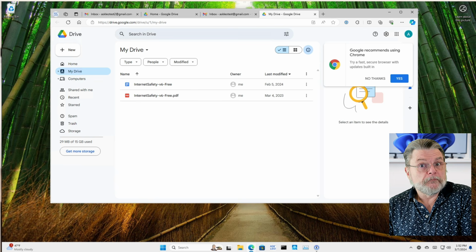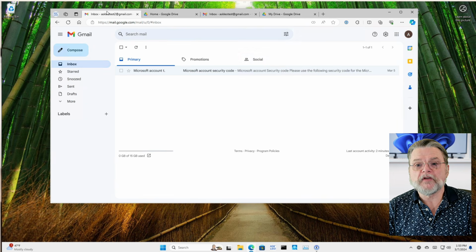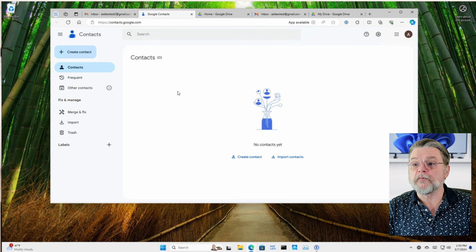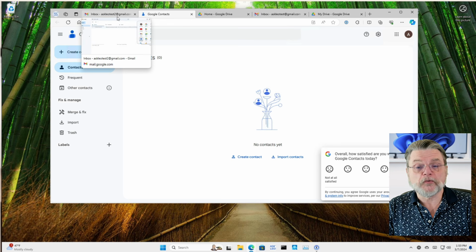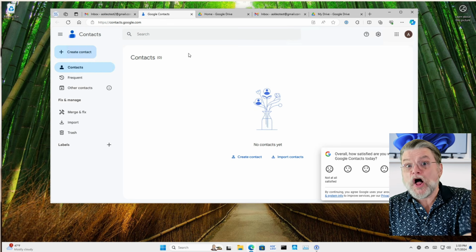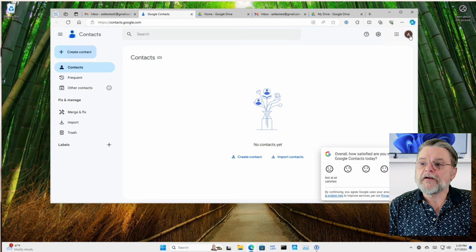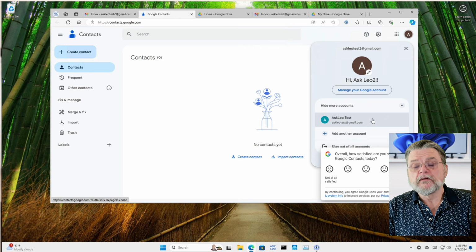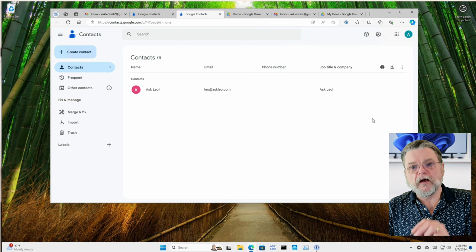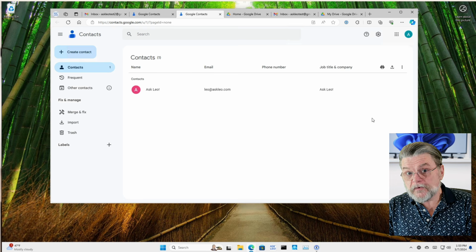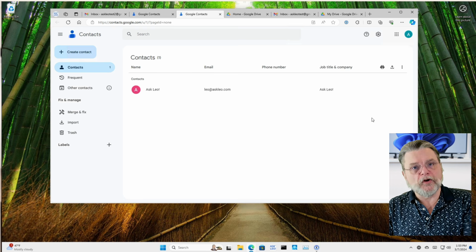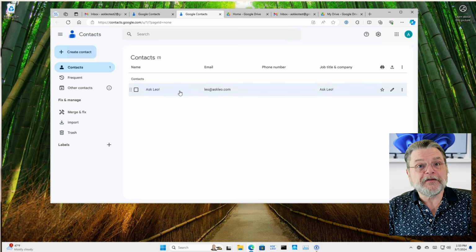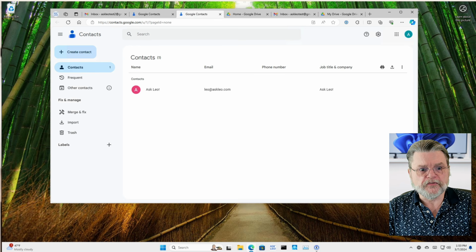The other thing you can do, if you are so inclined, is, say I'm going to open up contacts here, which is another common thing to use. These are the contacts associated with askleotest2, since that's where I started. The other approach to getting to the other set of contacts is to click on the profile icon in the upper right, and now click on the other account. That will also open up another tab on the same feature, in this case, contacts, but on the account that you clicked on. And this one has something in the contacts, and this one doesn't, so we know they're different.